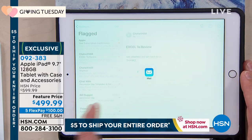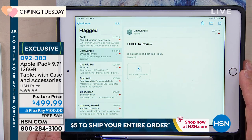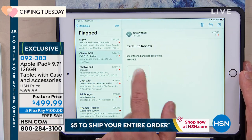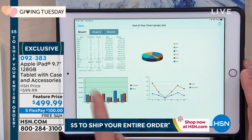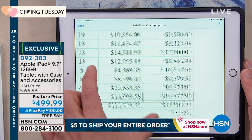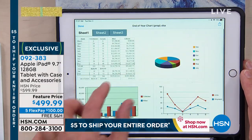And that's what I appreciate too at the end of the day. Oh, someone sent me an Excel document. Are you a PC user, or is PC big at your office? Guess what? Double tap on that, brings it right up. So you saw the clarity of the video, right? Can you guys read that? Look at the clarity of the text. Oh, there it is. Isn't that nice? Yeah. So even your text is going to be sharper.